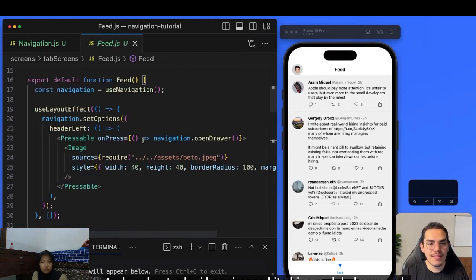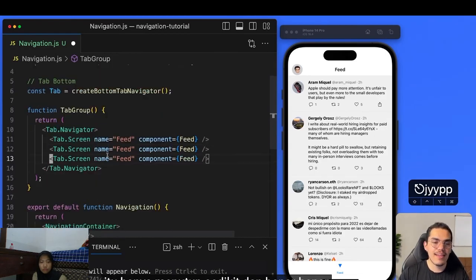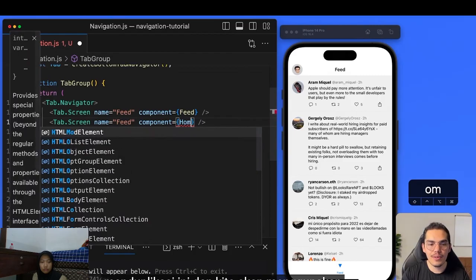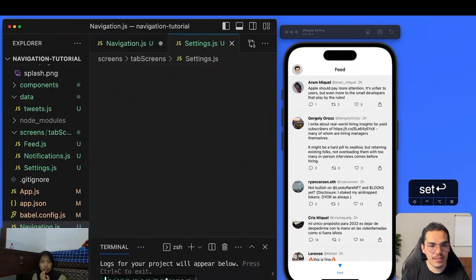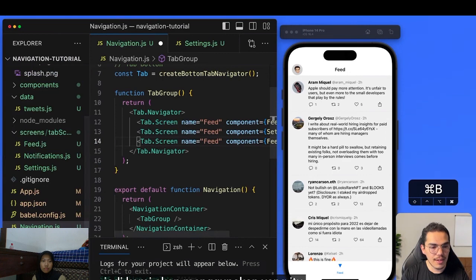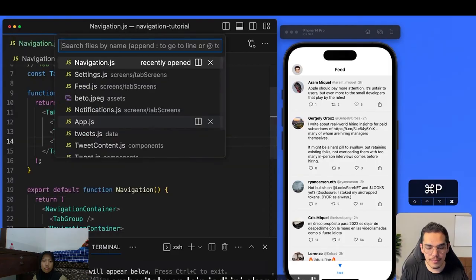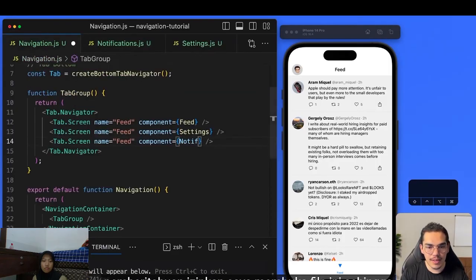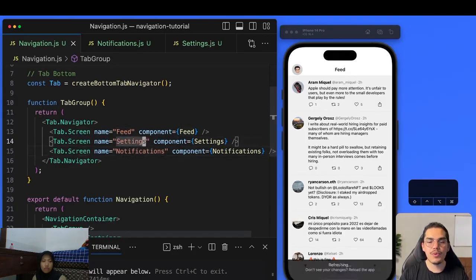But yeah, mainly what I want to do now is just close the feed and actually duplicate this. And we're going to be using here the home screen, the settings screen. And we have a settings screen here, so we're going to be using that one. And finally, we have another notifications one. So this is going to be notifications. Let me open this file so we can auto import it like this. Okay, cool. Now I'm going to name this with the according name so we don't get an error.